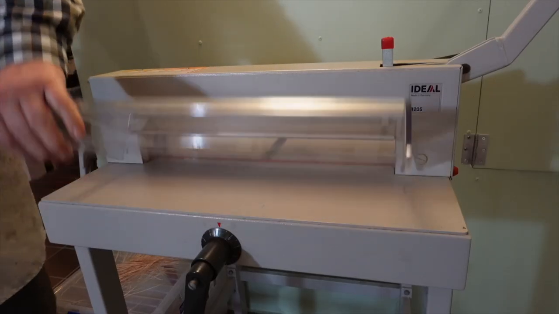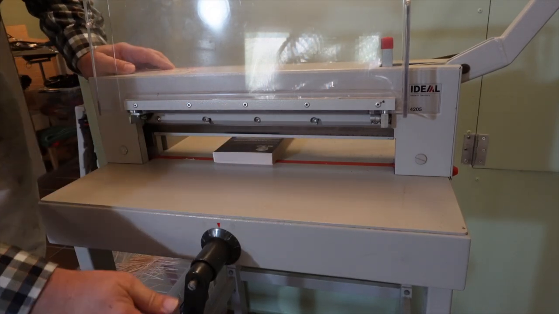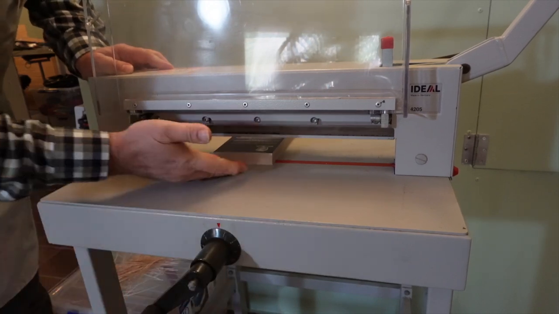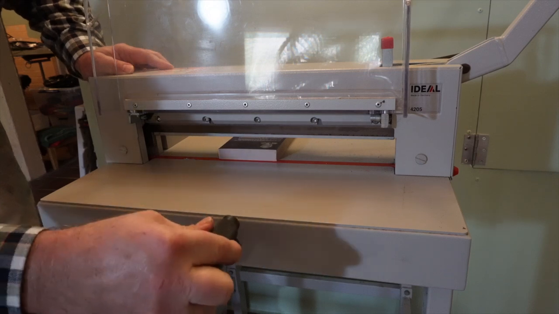The cutter stick is the red piece of plastic that the blade cuts down onto. It can be rotated four times and end to end twice. In total, it can be used eight times. A new cutter stick will last most people years.